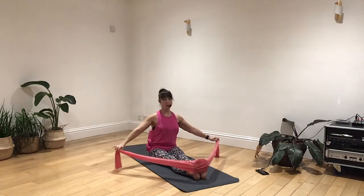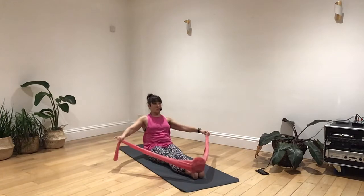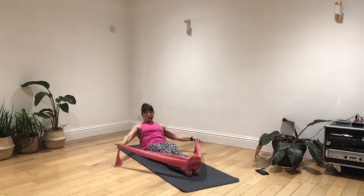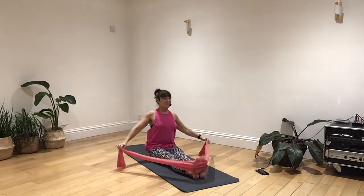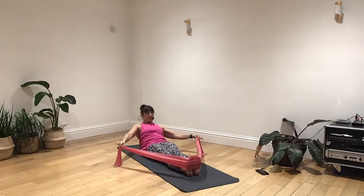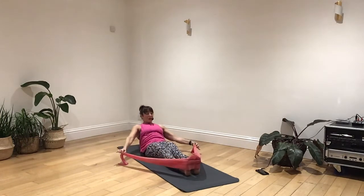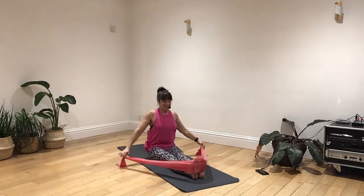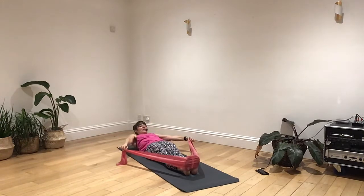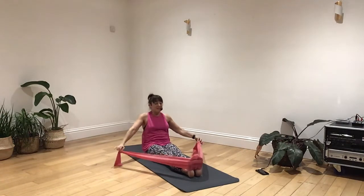Now, if you roll your shoulders ever so slightly and go down, it's almost impossible to sit with your shoulders and move them at the same time. So you might just work out a little bit of a habit that you've got. Just moving the shoulders — it's quite hard to coordinate everything together. If you recognize that you're a shoulder huncher, then maybe today this is a way of taking that away.